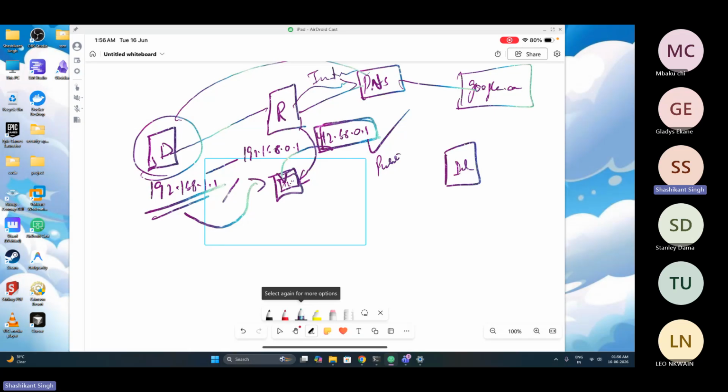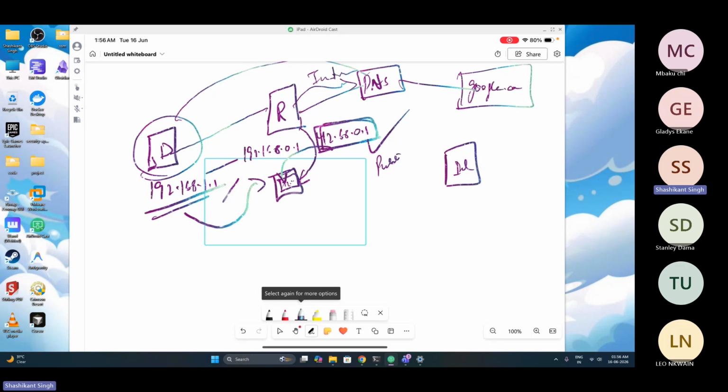So until and unless you connect your router with the internet cable, your internet will not work, because whenever you plug in the internet cable, it is giving you this public IP. And without this public IP, you cannot access the internet. So whenever the packet goes, there is the private IP, and this router puts on a public IP, replaces this.